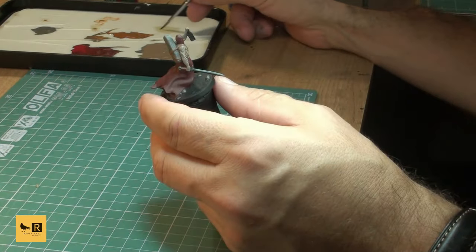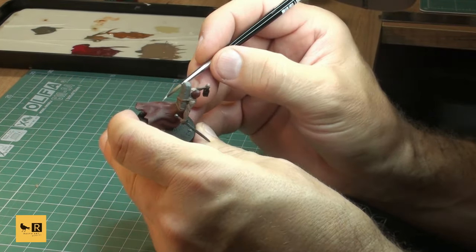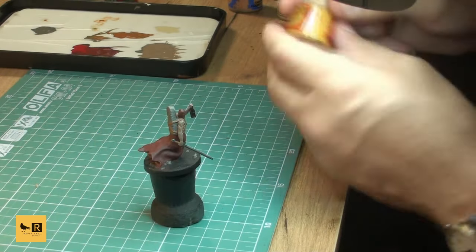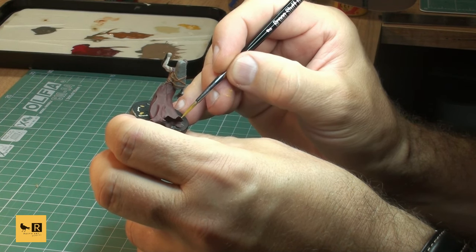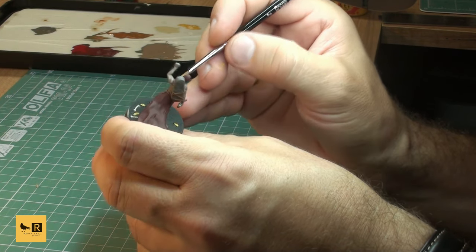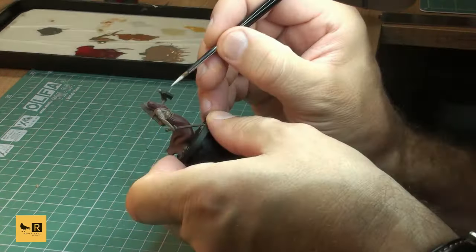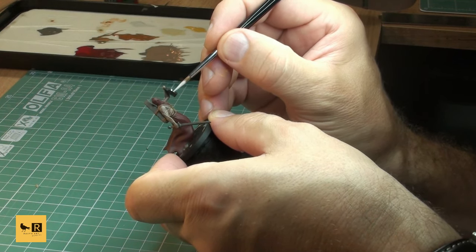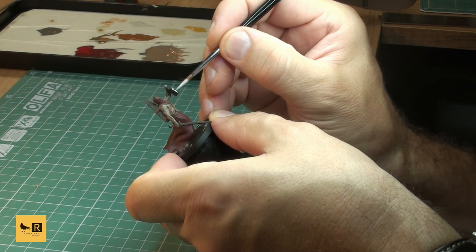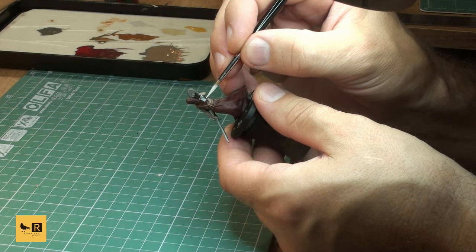There are a couple of bones on the base itself, so we're gonna switch to the Screaming Skull and paint them over with this color. A few leaves that lie on the base as well, we're gonna paint them yellow with the Averland Sunset. Next we're gonna switch to the pure white and paint the lantern glass. We're also gonna use the pure white to paint the ice holes, which you're gonna see later on.